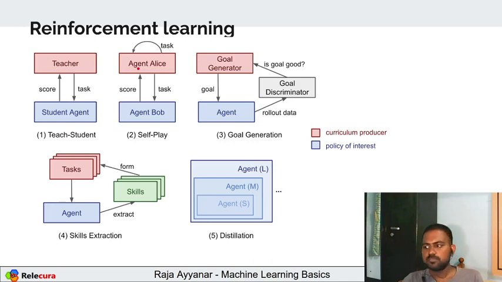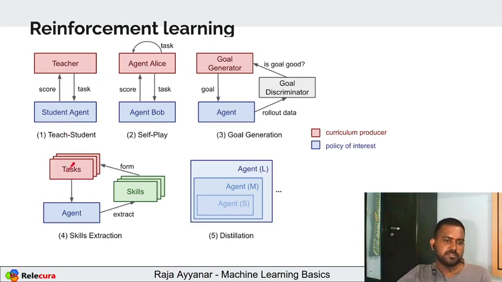Okay, now comes the best part, reinforcement learning. People might have come across AlphaZero, AlphaGo, or the chess playing bot, the Atari bot, the bot which can beat humans. Everything runs on reinforcement learning. There is no supervised learning. It's reinforcement, meaning you have a goal, and if you succeed at it, you will get a reward, otherwise you'll get a penalty.